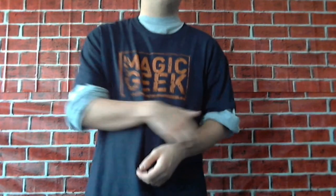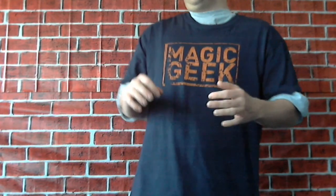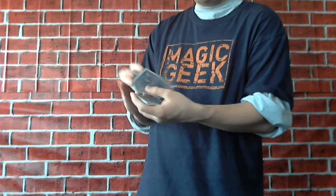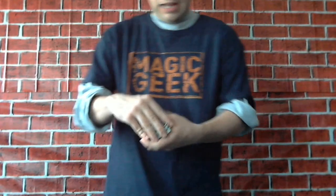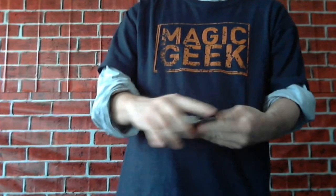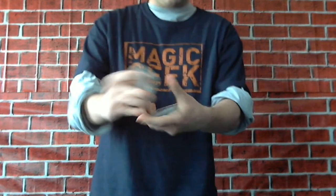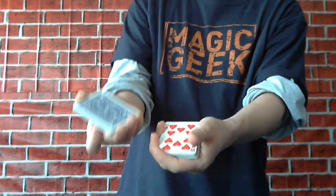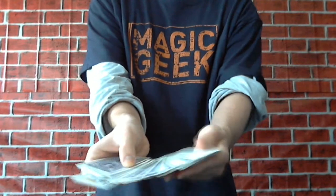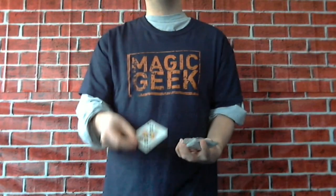But I don't like the Triumph trick — their version — because you can do Triumph with a regular deck of cards. Let me show you. So the spectator chooses a card — we'll say the King of Clubs. You place it in the deck, cut the cards, give it a little shuffle. You turn packets of cards over like this, and you show that some cards are back to back, some cards are face up, they're all mixed up. So you give it a little cut, and every card is the right way except for the King of Clubs. You can do the same version with a regular deck of cards.